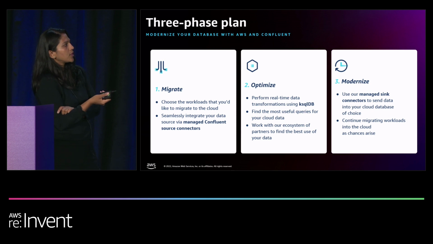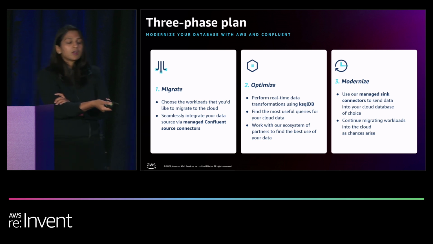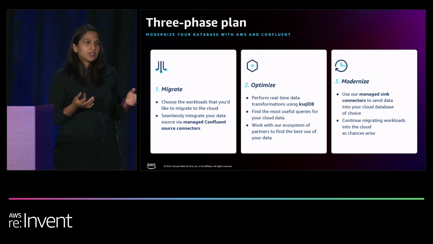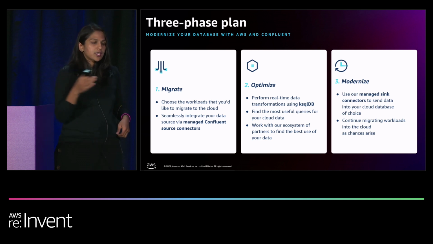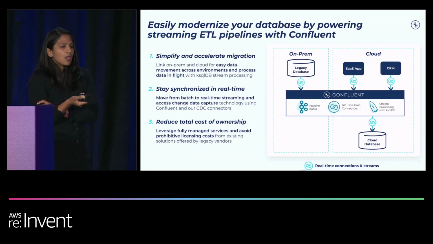So this is something we already discussed. It applies the same to this use case as well. We're going to identify a workload, which is, in this case, transactional data on Oracle. We have identified the connector that we want to use, which is the Oracle CDC connector. We are now also going to optimize it. Basically, we're doing fraud detection, so we're going to run a bunch of queries in KSQLDB, which will optimize and consolidate that for you. And then finally, we're going to use the Postgres sink connector to push data to Aurora.